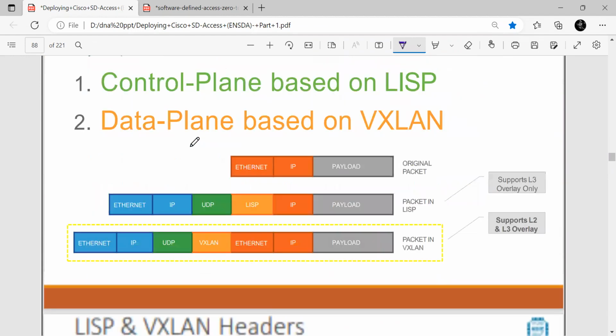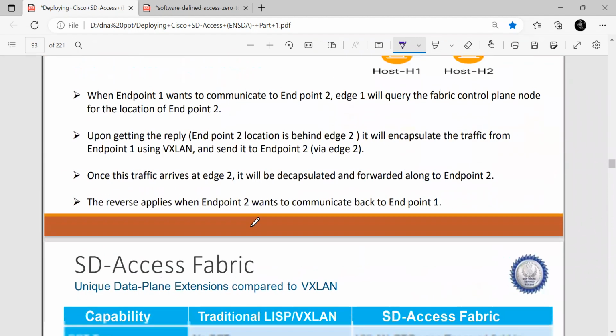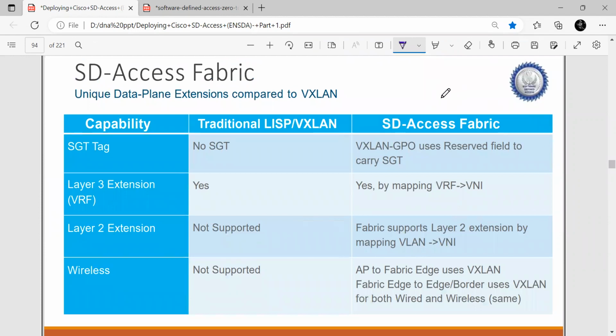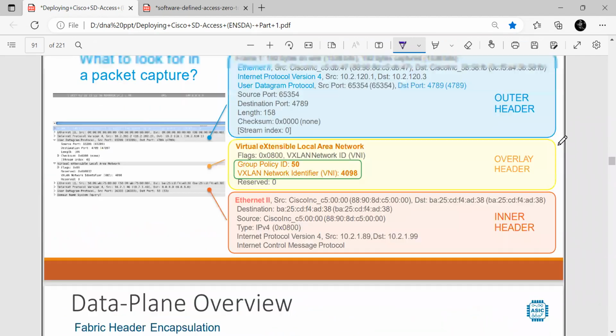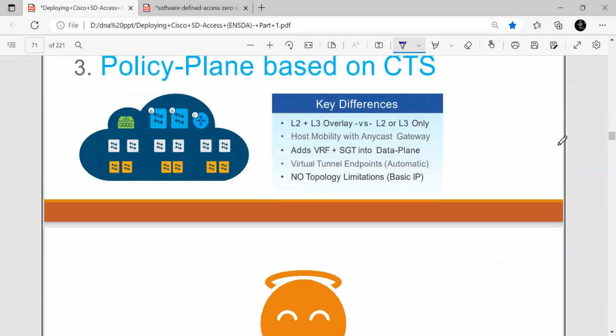So that's all for today. I'll upload the video right away and please go through this PPT and the notes, before fabric operations.